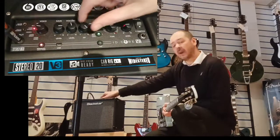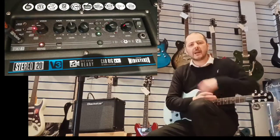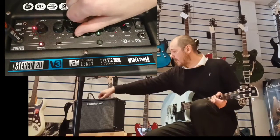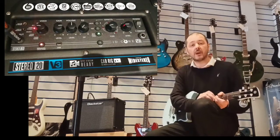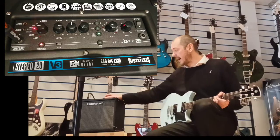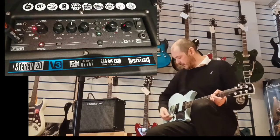Now, when it's on the right-hand side here, you get the kind of British sounding amps like Marshalls, Voxes, that kind of thing. A bit of a muddiness to the sound, okay? And when it's all the way over to the left, that's your American amps or your Fenders, that kind of thing. Very tonny, bright. I'll tell you what I like in a minute, but I'll just give you a demo of that.